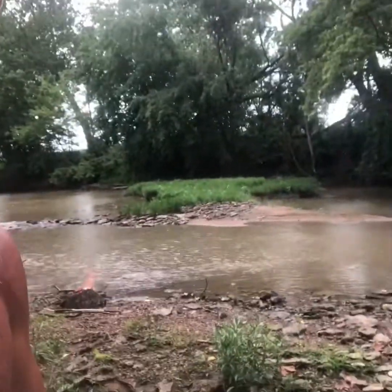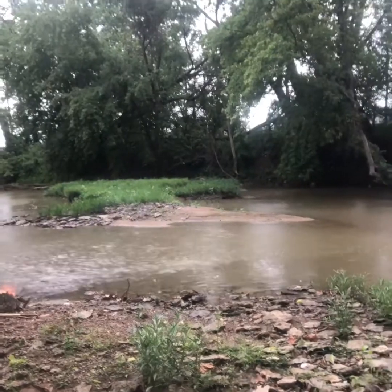I don't know if you can see how hard the rain is on the water, but the coffee pot's over there in the fire. I'm gonna use an overhang, an undercut here. Nice bank here to hide from it for now, as long as it don't get too hard. It's a pretty good little spot. So I'm gonna keep an eye on that coffee and start working on that fish.